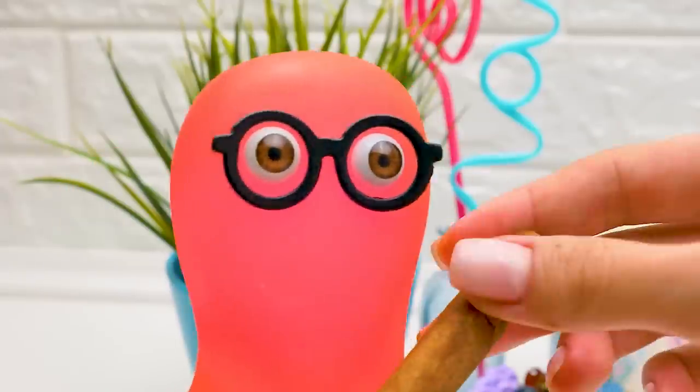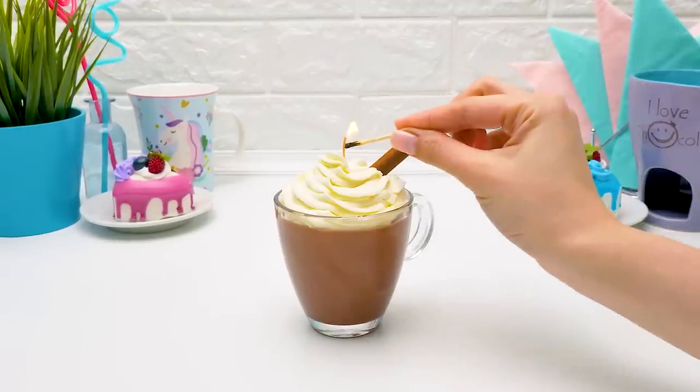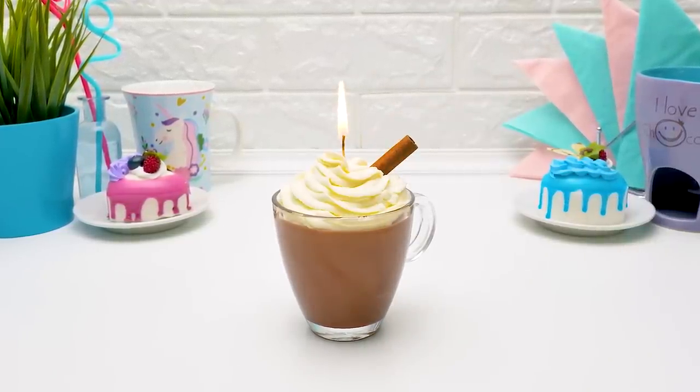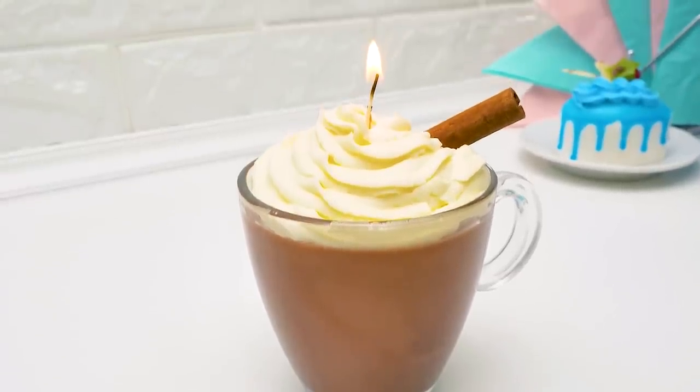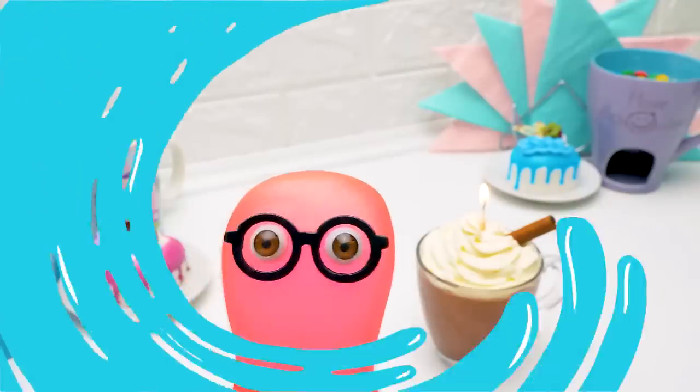Add this for decoration. Cinnamon? Where did you find it? I know, places. This hot chocolate is so cool!